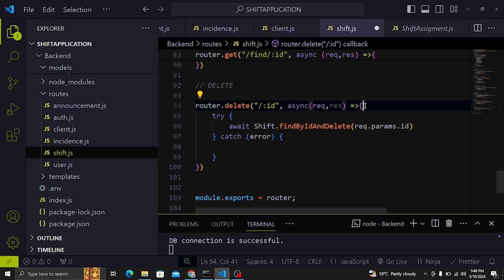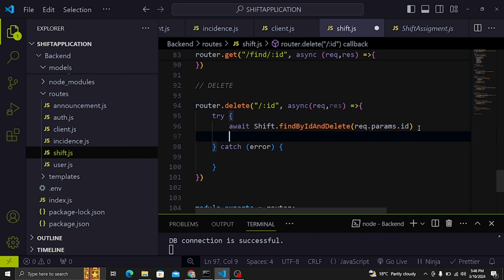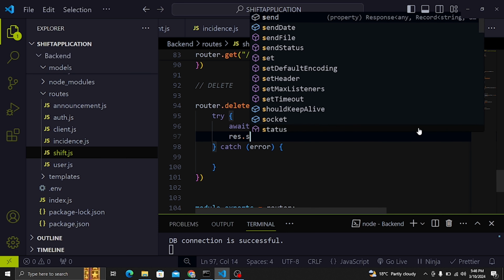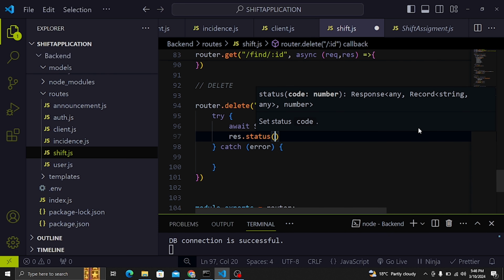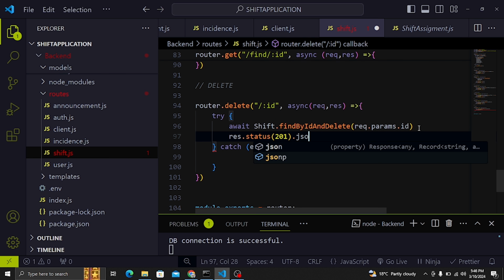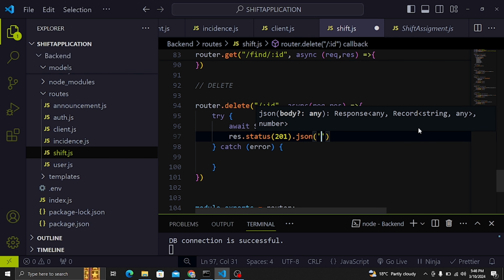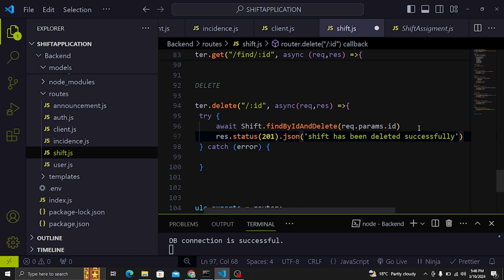And here I'm going to send the message. So I'm going to say res.status 201, and then JSON, and here I'm going to send the message: our shift has been deleted successfully, like that.